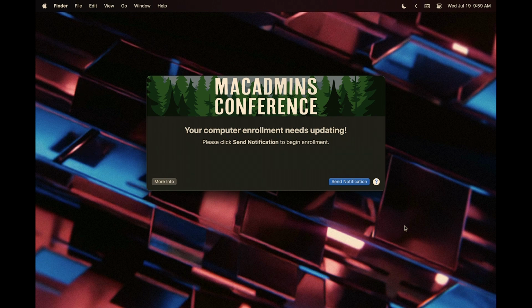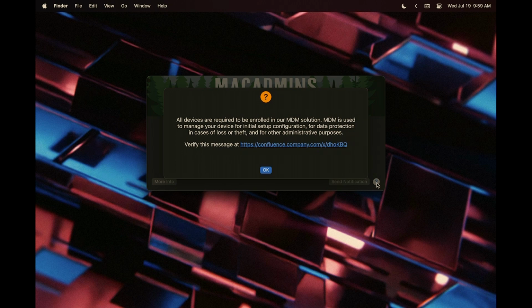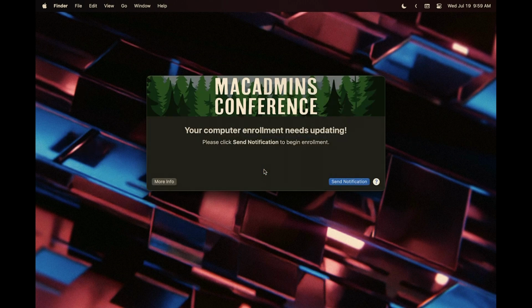It also detects whether the machine is in DEP or not, and it will go through different enrollments and show different messaging based on those two things. So this is the device enrollment or ADE walkthrough. Again, you can see some verification.